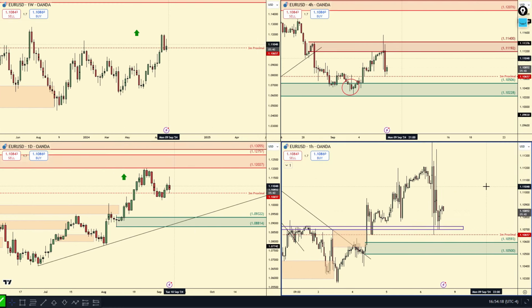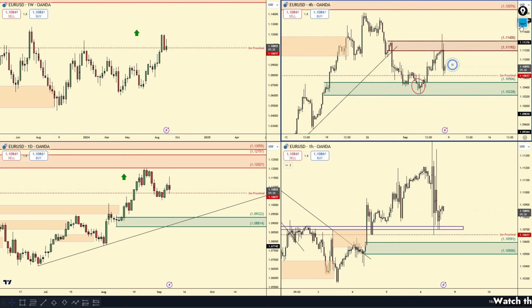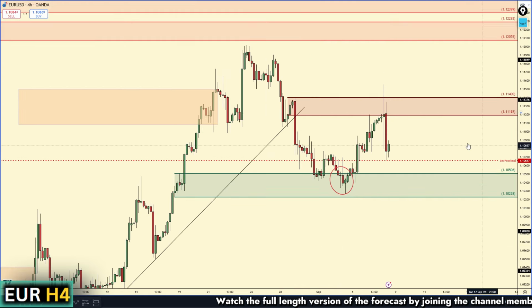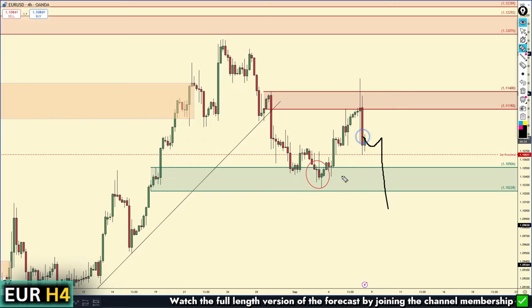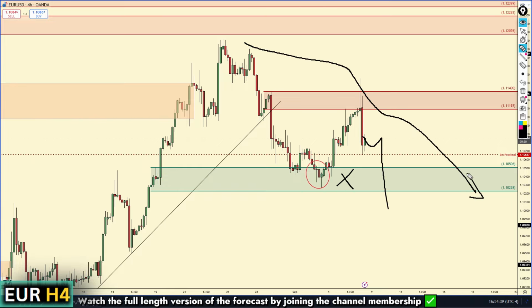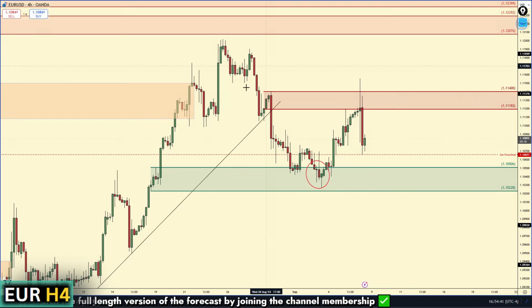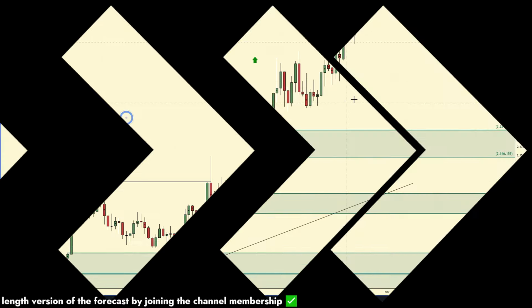But overall, guys, definitely bullish on the euro US dollar based on the weekly and the daily trends. Basically just got to be patient, wait for the 4-hour supply to be removed, or wait for the 1-hour demand zone to be hit. And if we break the 4-hour demand zone, let's say if I'm wrong, let's say we get a move like this, we break this 4-hour demand zone, at that point we'll have a 4-hour downtrend, and then we could look to day trade short the euro, but until then we have to pretty much remain bullish.